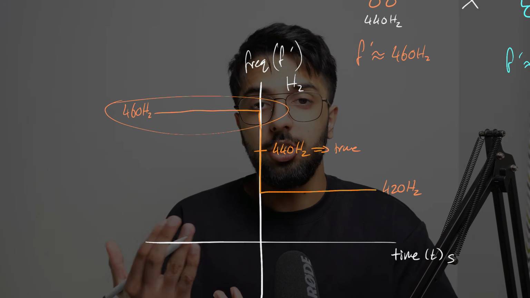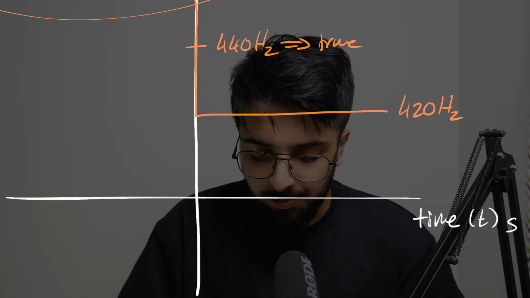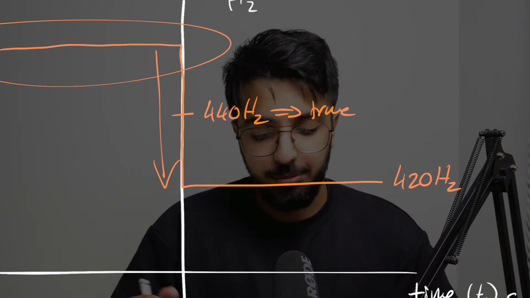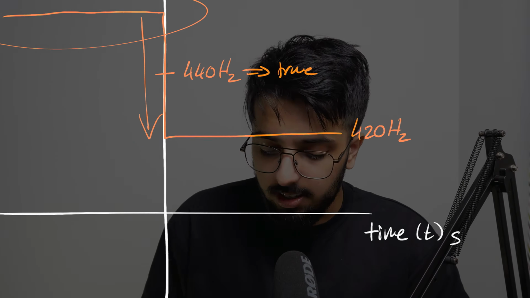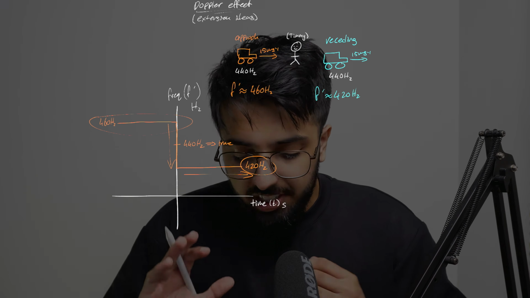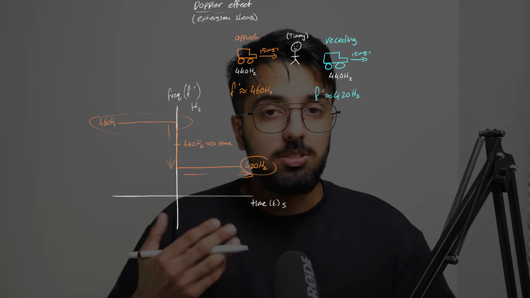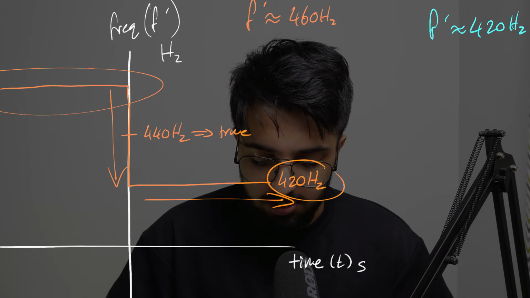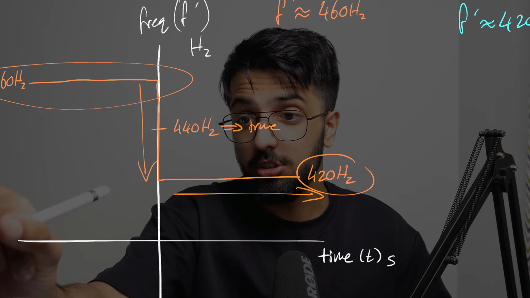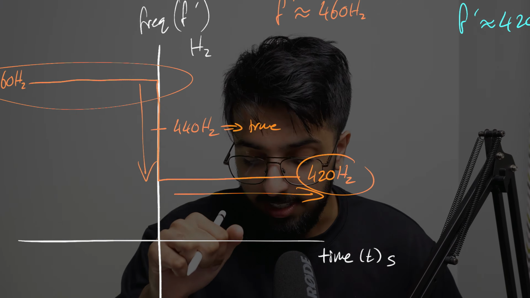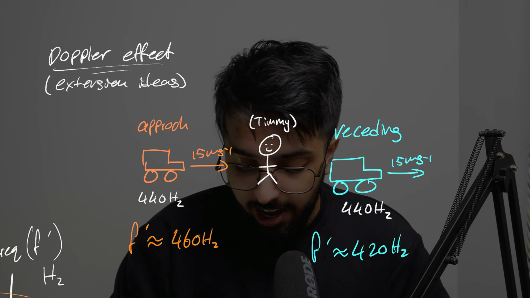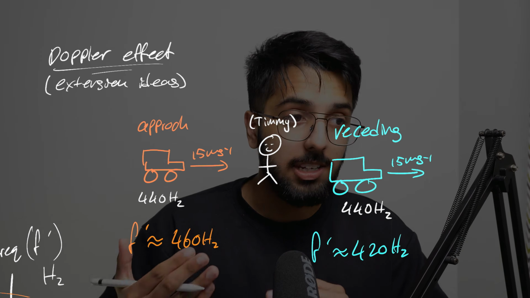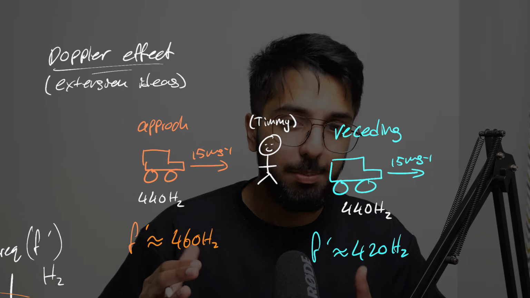As we previously stated, this line is where Timmy is standing, and we can see a sudden drop in the observed frequency. And then as the car moves away at a constant velocity, we have a constant observed frequency of 420. Now, one thing I want to point out about this graph is it's not very accurate. The reason for that is because this only occurs when the source moves straight through the observer. Now, in this case, we have a car and a person, and if that source, the car, moves straight through, the person's going to die.